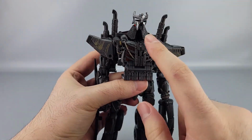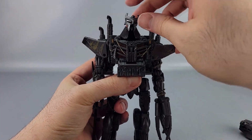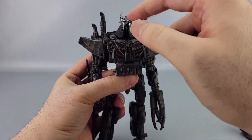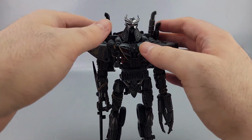The only thing is, a lot of people complain about this. I don't have this problem, but a lot of people complain that the head is really loose and pops off really easily. I haven't experienced it myself, but apparently multiple people reported that this head likes to pop off. So that's something to watch out for. But it seems to be kind of a random thing, and there's no guarantee one way or the other.